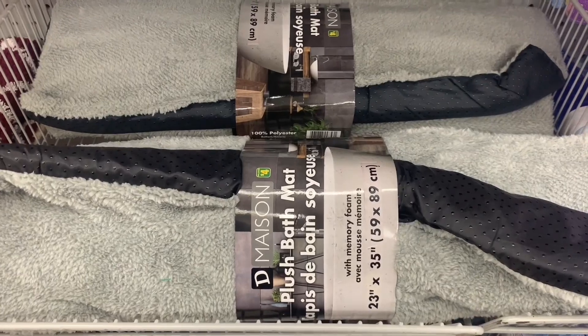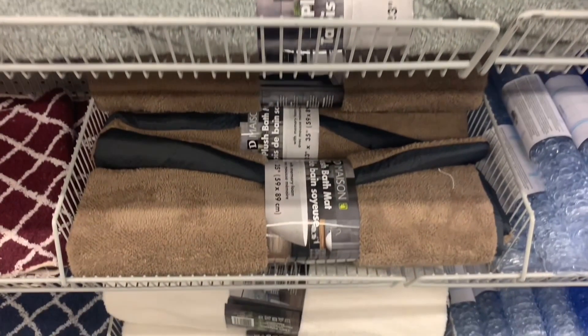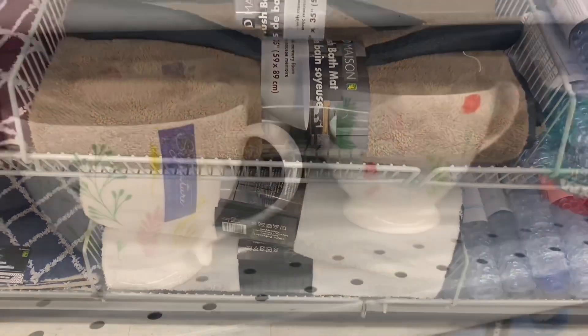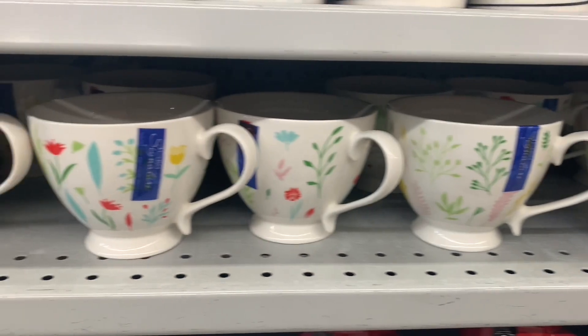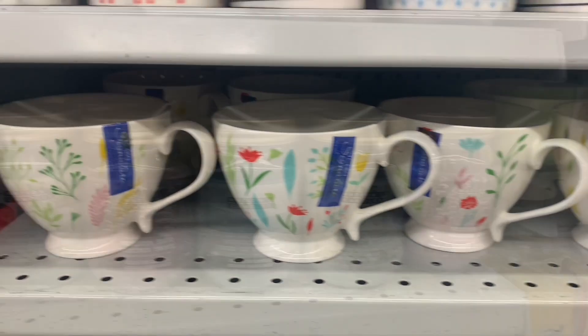Now these were new to me — the plush bath mats. These were so large, you guys. I don't know if you'd be able to tell on camera, but these were really big. Some new mugs — I think these will be perfect for upcoming spring months. They're so beautiful, all those bright cheerful colors and the greenery.